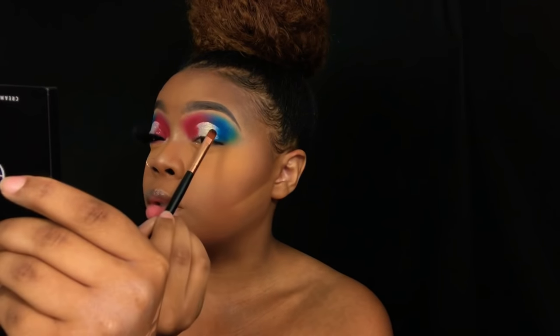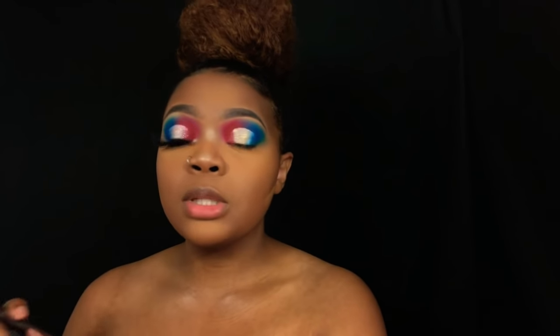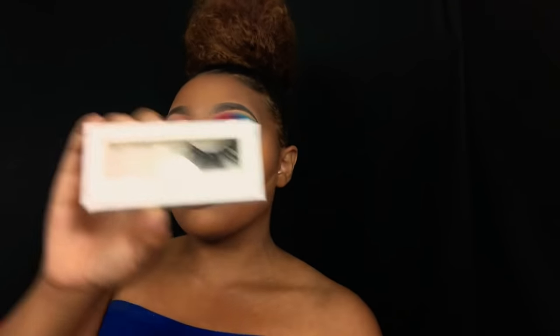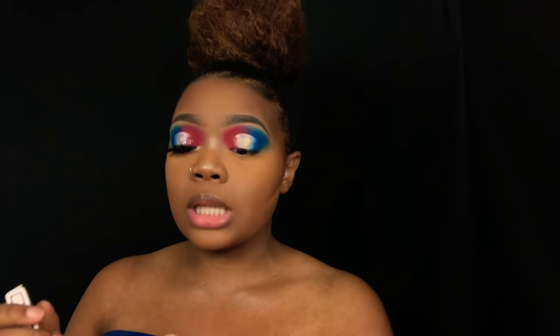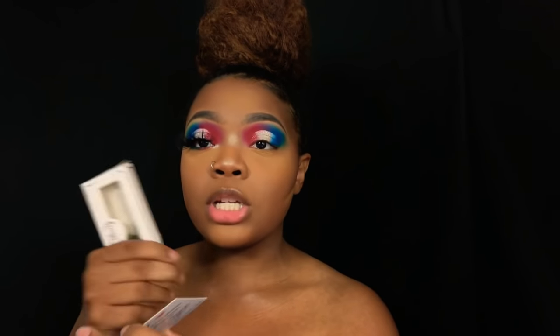I actually prefer glitter pigments over loose glitter or fine glitters — I don't have to worry about putting glue down first, and I like how they just stick. Now let me do my mascara and lashes. Mascara — I told you guys about the Makeup Lengthy by the Way; I don't like the new formula, so I'm using the old one. My lashes today are from Falsified Lashes in the style Aisha — super dramatic, super pretty. I'll link her Instagram and a direct link to these lashes down below.